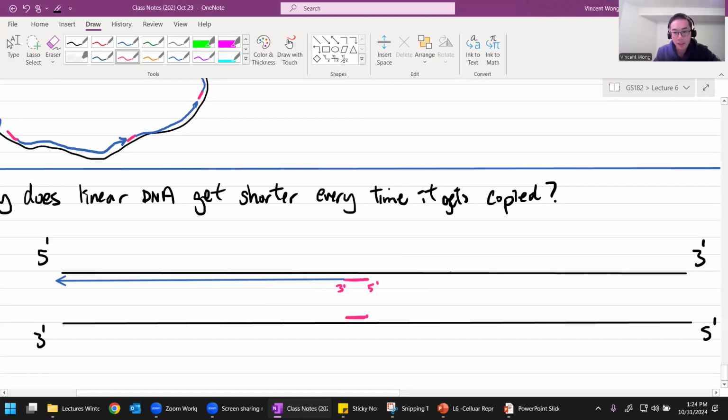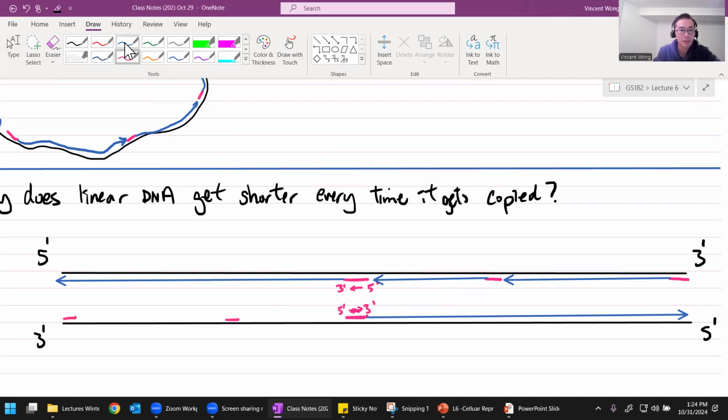So what happens to these things? Well, you're gonna need more primer and more primer, right? So just draw it exactly the way I've drawn it, like that. Nothing's new so far. Just draw it out. And at the bottom, it will go to the right. Hopefully that makes sense. All right, this is 5, this is 3. The numbers have to be opposite to the black strand. And you can only go from 5 to 3 on the new one that you are building. All right? So you need more primer and more primer.